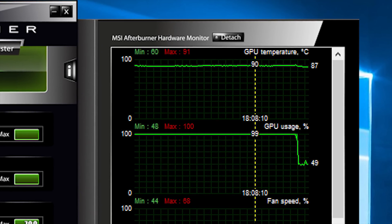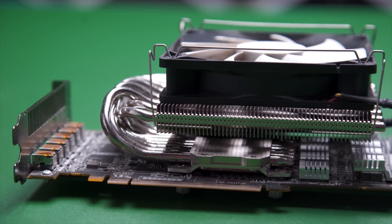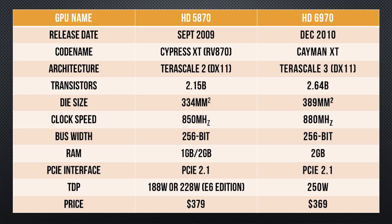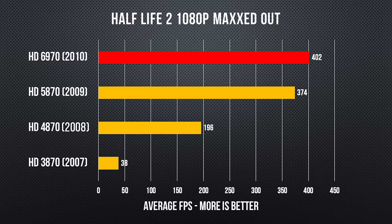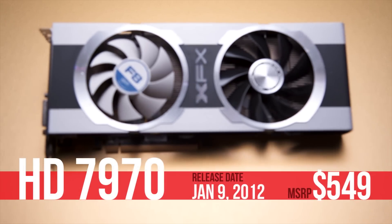The 5870 performed very well against Nvidia's furnace of a GTX 480, and still holds up well enough today that it might be worth modding your cooler if your fan dies. The HD 6970 built on this success again. AMD officially dubbed its architecture TeraScale 3, but due to TSMC's cancelled 32 nanometer node it was actually built on the same 40 nanometer manufacturing process, so performance wasn't dramatically better, with die size, transistor count, and notably power consumption all rising substantially.